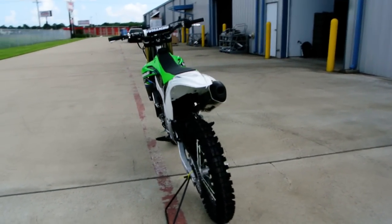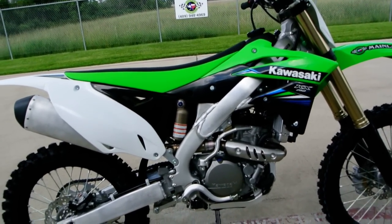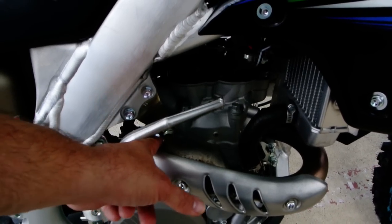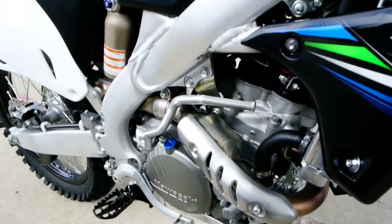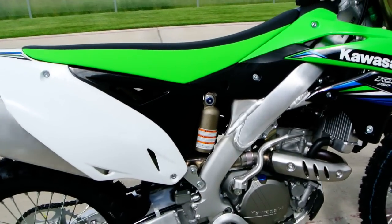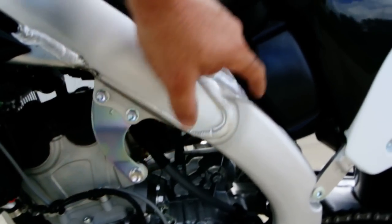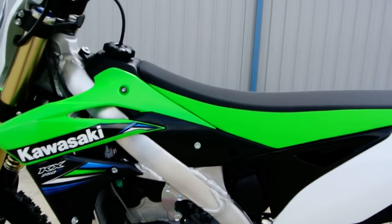Really great features on this bike. It's got a four-stroke, dual overhead cam, four-valve motor — high output, race replica motor. Kawasaki has added a little expansion chamber, or power bomb, here in the exhaust, which helps smooth out the power a little bit. These bikes are fuel injected and they've got two injectors. You've got your main injector and a secondary injector further back in the airbox. Over here is your throttle body and injection, and then you've got a second injector back here. This injector helps atomize the fuel by being a little further back in the intake stream.